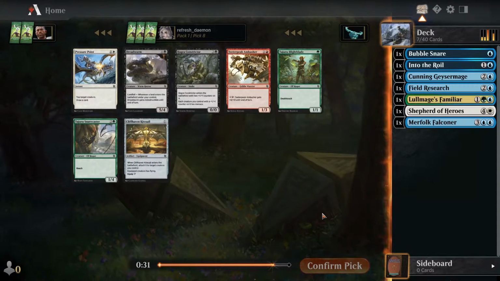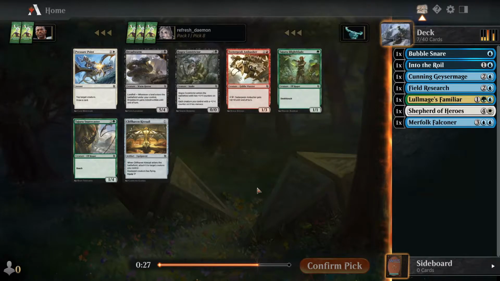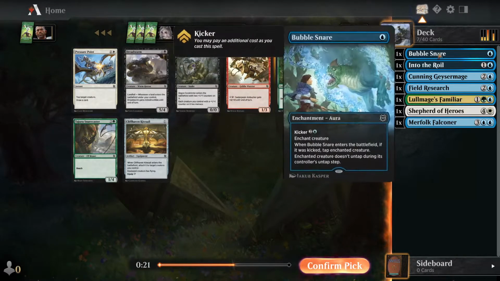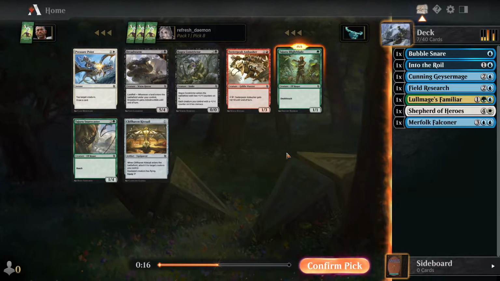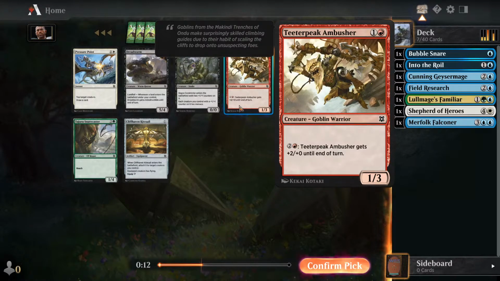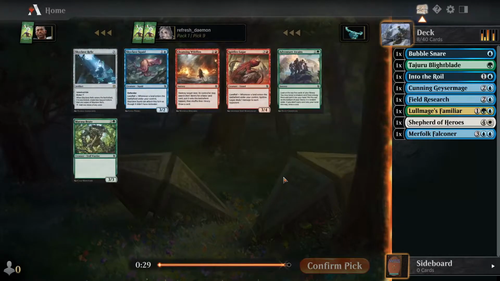Alright, it looks like everything is drying up. There's some black cards here that I don't care that much about. I guess the Blight Blade turns out to be the card that we want. We could take the Ambusher as well as another option, but since we have Lull Mage's Familiar, might as well take the on-color card instead of branching out into a third color on a weak card.